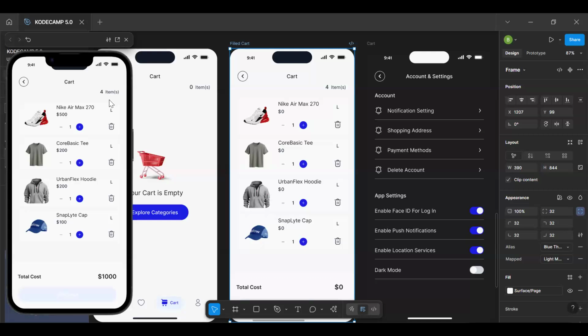And please take note that this is not the real product, okay? So let's say we are working with a client that actually wants to see how the functionality is going to be, or a developer that wants to see how it's going to work. So you send him this prototype, and then the developer is going to play around with it and understand better how it works. All right.